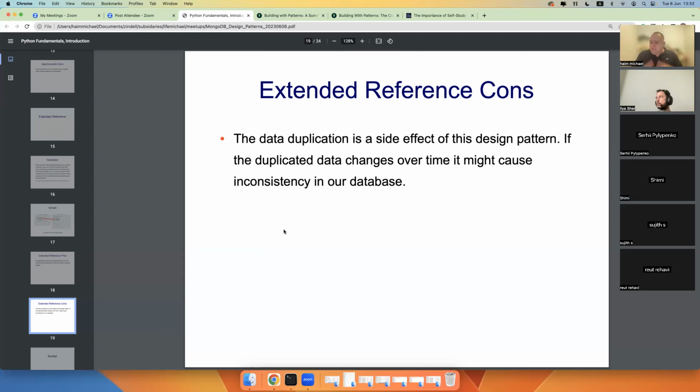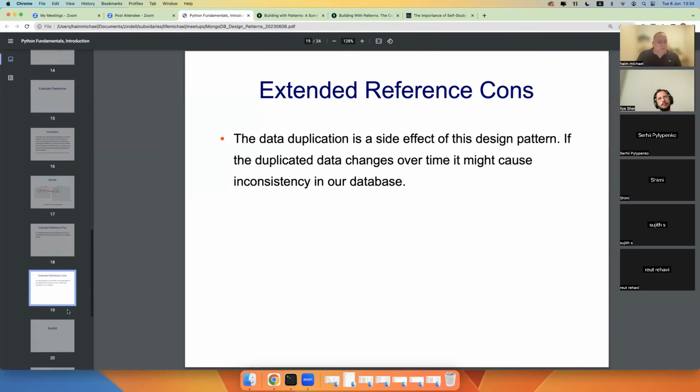In that case, the invoice we produce won't show the accurate address. It will show the old address. So if we can live with that, fine. If not, if it is a problem, then implementing the extended reference design pattern might be a problem.